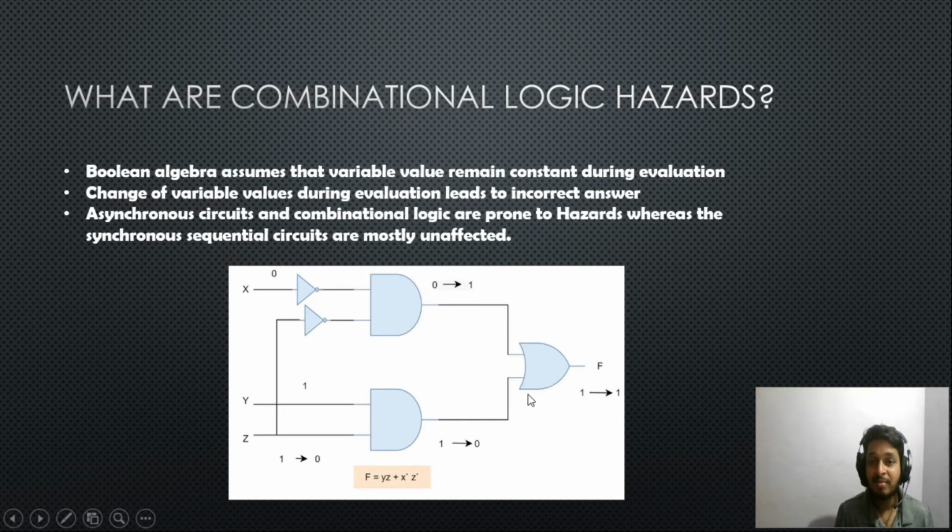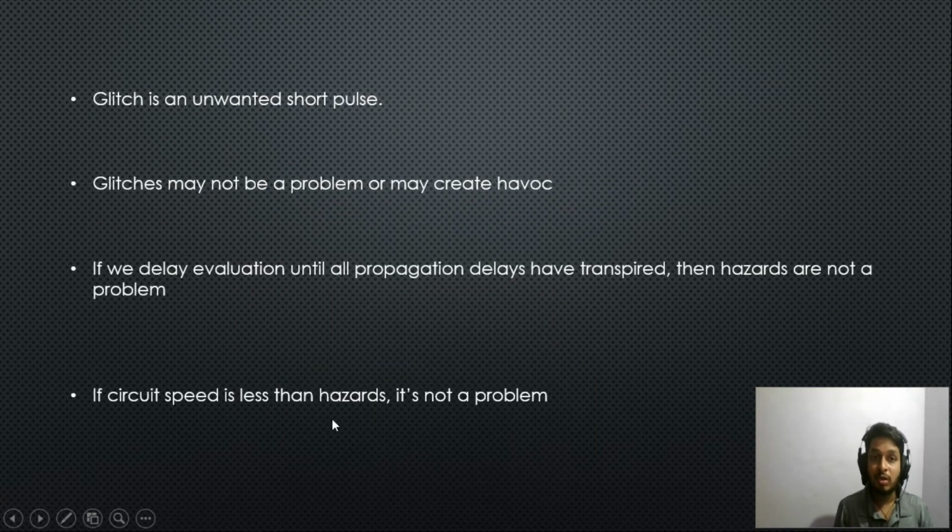This OR gate is already evaluated and sent forward. Then the output of this OR gate momentarily switches to 0 and then comes to 1, which is not supposed to happen. These types of very small width momentarily switching signals are called glitches. So this is what is called a hazard, which is not supposed to happen but happens because of difference in propagation delays. So we will try to understand more about glitch.